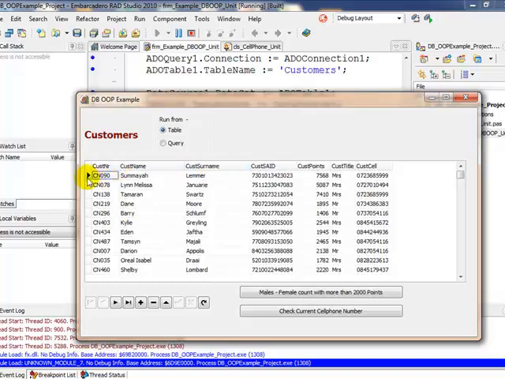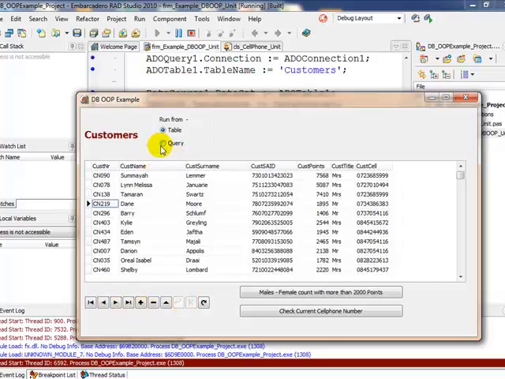Alright, and very nice, we've got our current record pointer, and this is a wonderful feature that I love, because now we can navigate through the data. It doesn't highlight it like in another example that I did, but the current record is always indicated. Alright, and that is wonderful. We could write code to highlight it, but it's not necessary. The current record here is displayed for us. Alright, and I can navigate through it because the data source of this navigator was set to it. I could also write the code for the navigator, and I will do that just now.